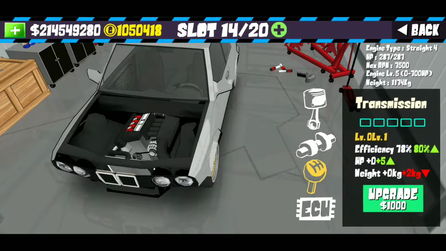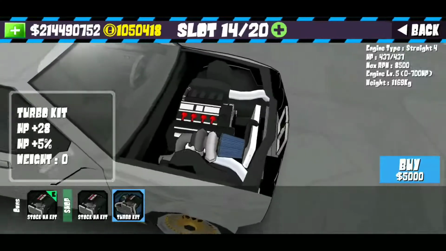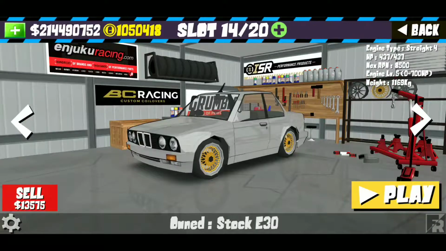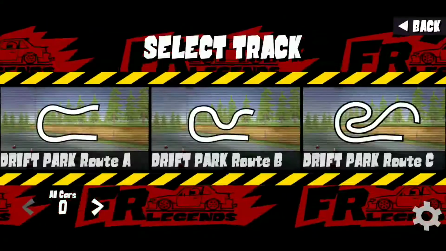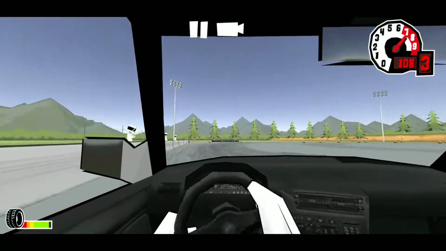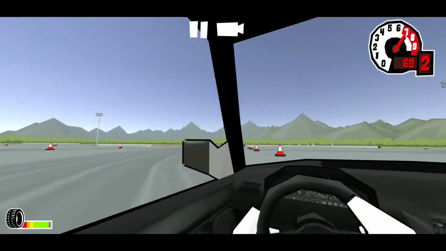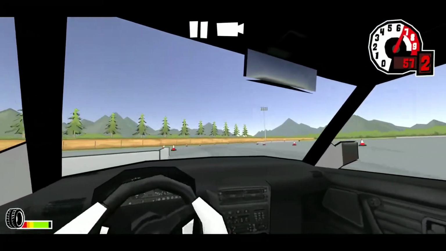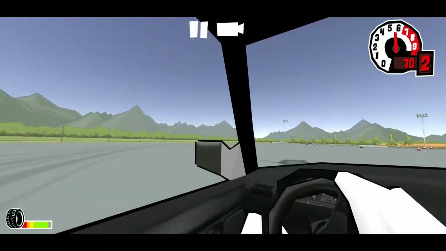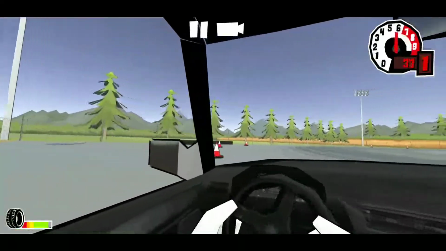And now the stock engine all the way up. Oh, I can even put a turbo kit on this. All right, I'm kind of keep that at the NA. And it is fully built. Good. The engine is fully built. Oh shit, that was too close.